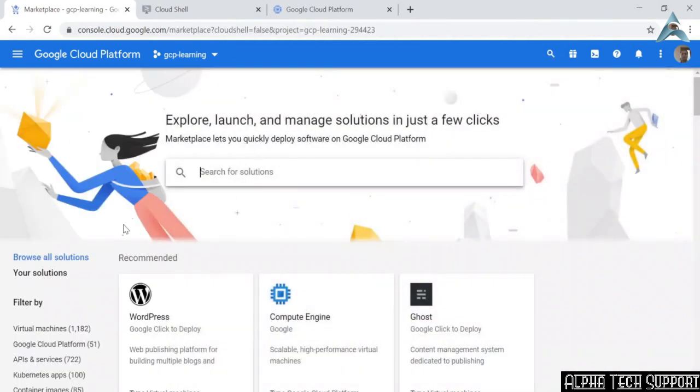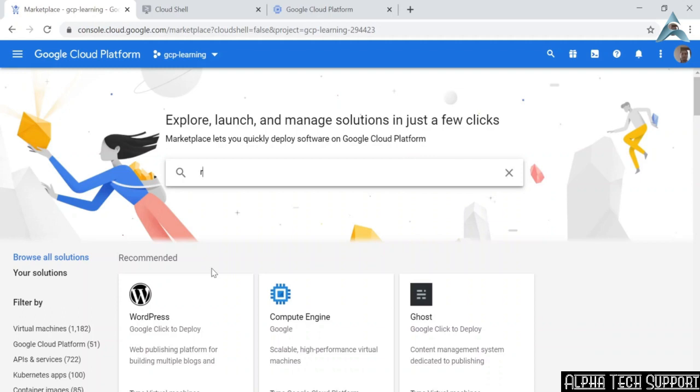Also, in addition to using such custom deployment configuration, you can also use predefined templates which are provided by GCP via its marketplace. This marketplace was earlier known as Cloud Launcher. Here, you can easily find predefined templates for the commonly used solutions. But keep in mind that you have to pay for most of these ready-made configurations.